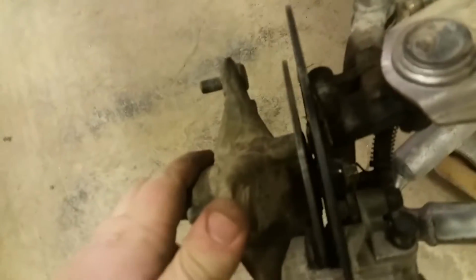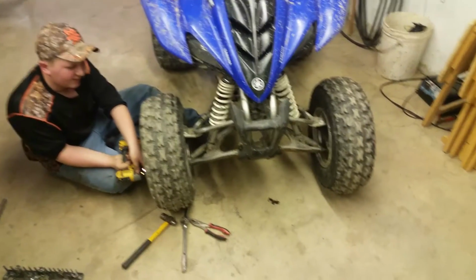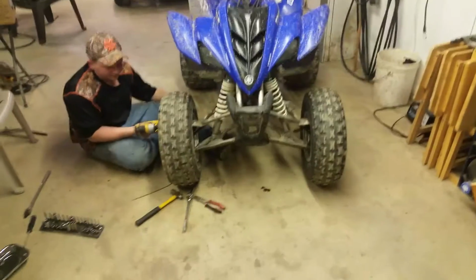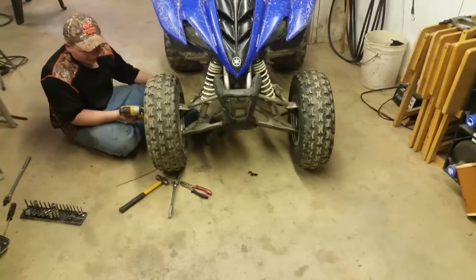All right, guys, so we got the brake mechanism back on, and the bearings are in and fresh, just that the brake shoes are dragging a little bit, or at least I hope that's what that is. So we're just going to put the wheel back on the quad and run her and hope that she figures herself out. All right, guys, so we got the quad all back together, the new bearings, and the front wheel still tilts a lot, so I'm thinking that it's something with the arms, but now we're gonna take her out for a test spin.